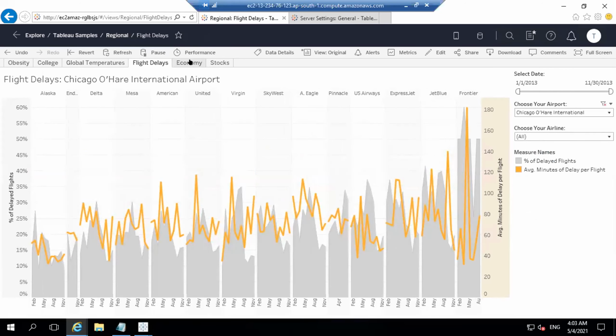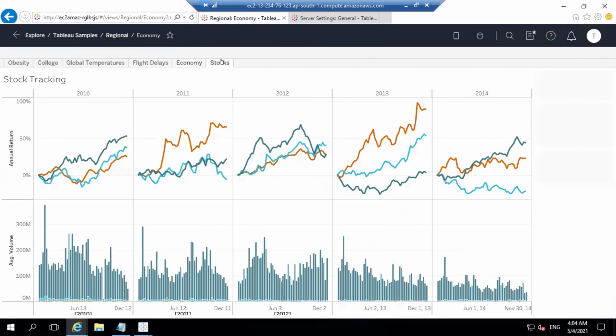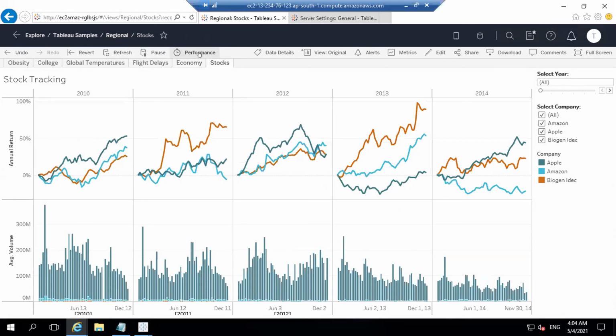What is happening at the backend? Tableau is recording all this data into a particular dashboard form and preparing that dashboard for me. That particular dashboard consists of all the data till this point in time. So now I have navigated to 4 or 5 worksheets in my dashboard. Now I want to review my performance.